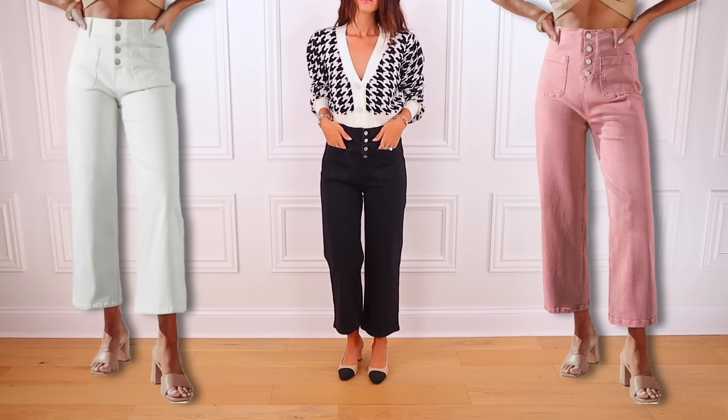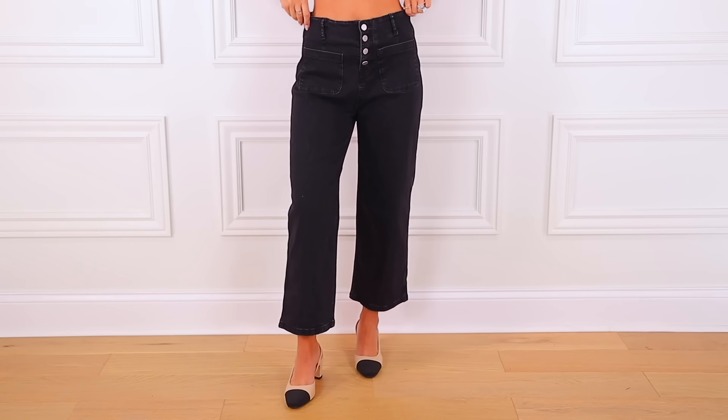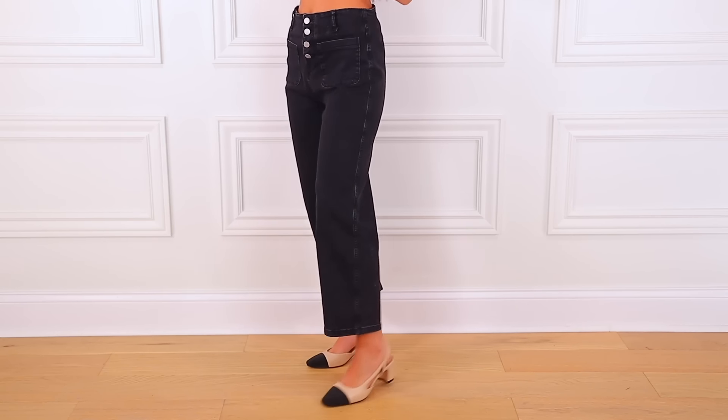Next, let's talk about capri pants. Not the classic ones you're thinking of — yes, those are very out of style and definitely aging you. But a lot of people also have slightly better versions that I would still consider capri pants and out of style. What you need to go for are actually ankle jeans or ankle pants — so much better. They're going to make you look so much younger. They're only about one inch longer but look great with sneakers, sandals, slides, anything. I love this pair from Amazon — they come in tons of colors and just show a little bit of ankle.